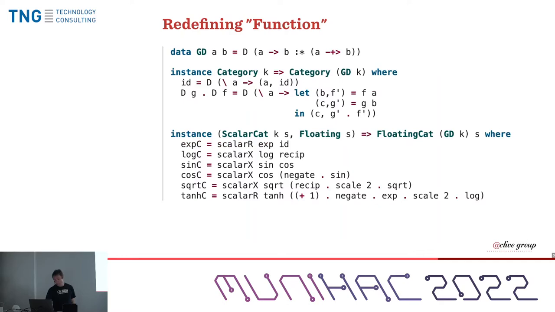And again, that translates quite easily to a definition in Haskell, and then I can just give implementations of all these various type classes that are involved with that have to do with categories. If I then write my program in this style of composing it from primitives using the means of composition, then I can immediately have derivatives by just mentioning that specific type here that we want. So far, so good. That's all very nice.